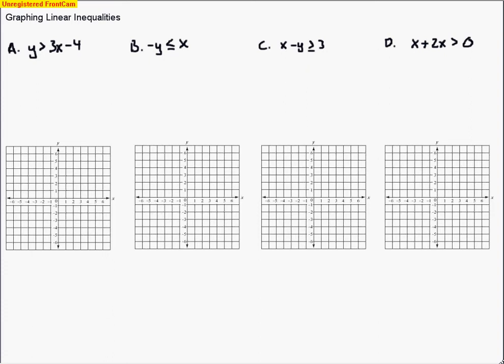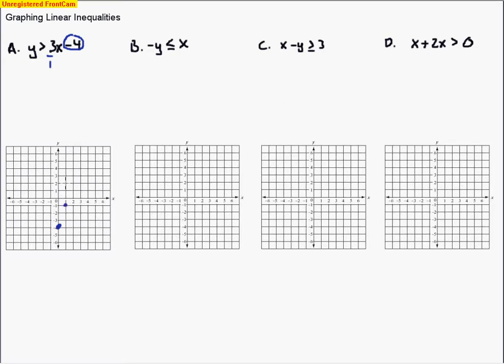This is the second half of today's lesson and just more examples of graphing linear inequalities. So here we have a y-intercept of -4. We're going to start by graphing that y-intercept 4 spaces below the origin, and then from there following the slope. It's a 3 to 1 slope. So going up 3 spaces, 1, 2, 3, over 1 space, gets us on that line.